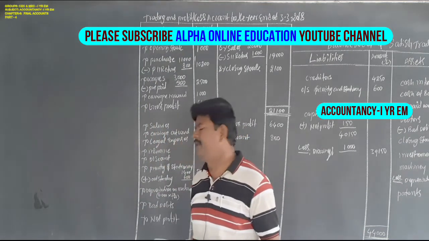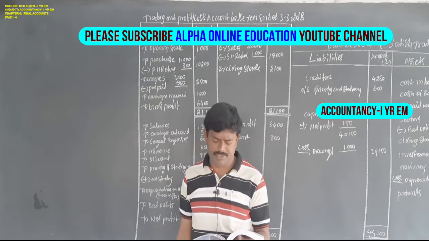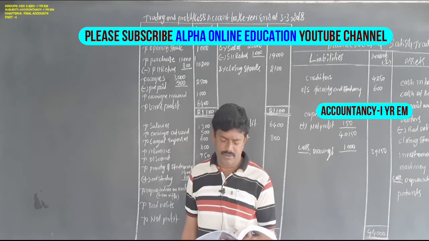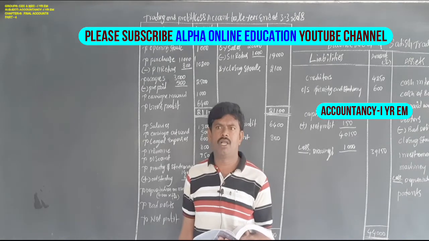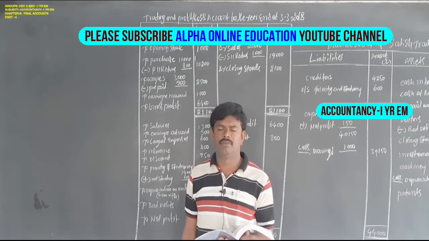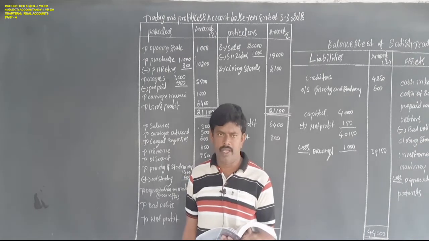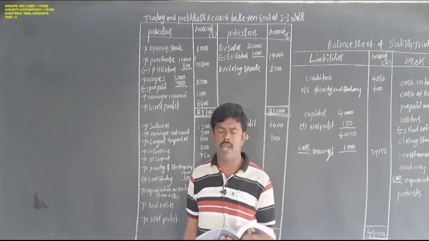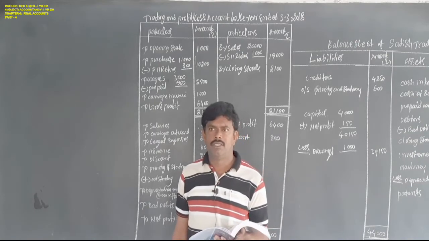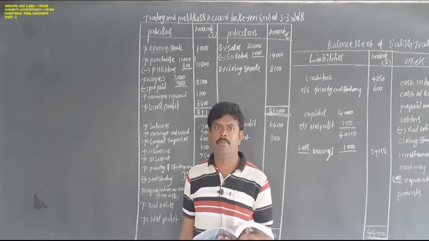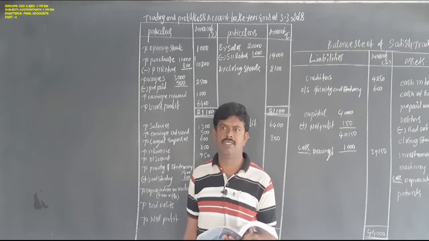Final accounts with adjustments. Trial balance debit balances must be recorded either on the trading account debit side, or the P&L account debit side, or the balance sheet. This is the rule we have to remember. Next, what about the balances that appear on the trial balance credit side? These are recorded either on the trading account credit side, or the P&L account credit side, or the balance sheet liability side. This formula must be remembered every time.